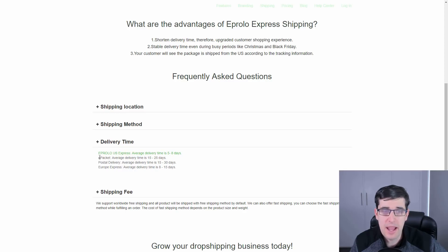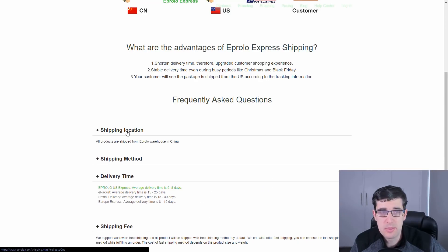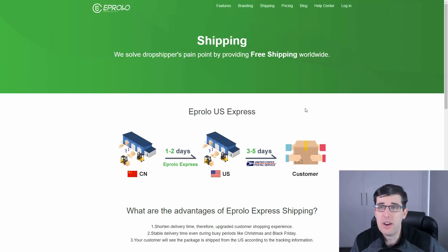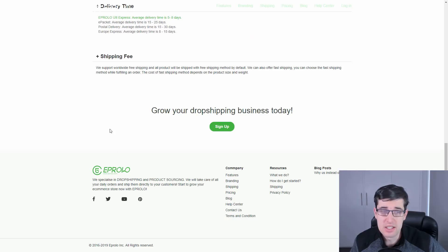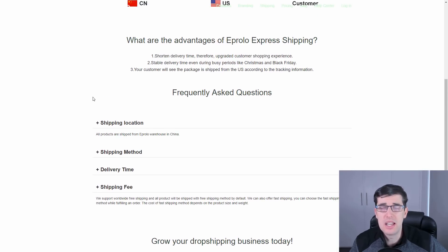You can see that standard packet delivery is 15 to 25 days — a massive difference. To other countries it's not as good; it's primarily aimed at the US, though they are able to ship worldwide. They're based in China but have specific contracts in place. All you need to do is create a free account, follow the setup guide, connect your PayPal, put in your details, and integrate with Shopify.